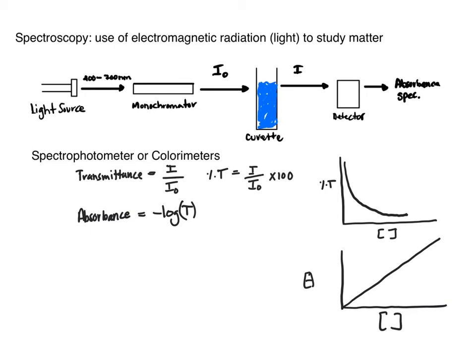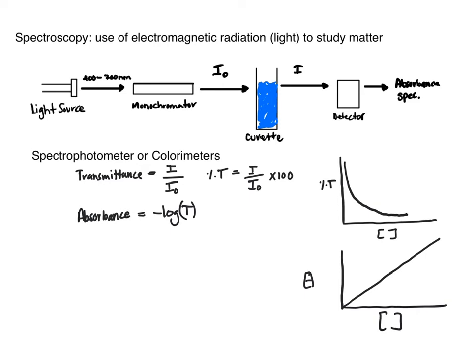What I can find out from that linear relationship between absorbance and concentration is the concentration of an unknown through analysis of its absorbance value. So I can basically set up an experiment where I take concentrations of known samples and record their absorbance values in the spectrophotometer or the colorimeter, and I can graph their absorbance versus their concentration. I can then do a linear regression, establish the equation associated with that line, and take an unknown sample and find out its concentration based on the absorbance values I obtain from the spectrophotometer or the colorimeter.